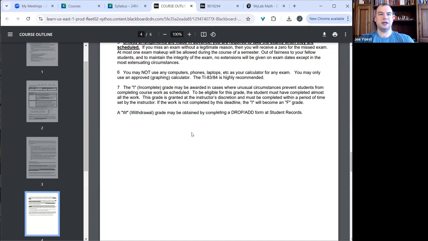So you can go to registration, you can ask to withdraw from the course. Of course, you should chat with somebody about what all of the repercussions of that are. But from an academic standpoint, on your transcript, on your record, you just get a W. It's not an A, B, C, D, F grade. It counts as 0 towards your GPA. So it doesn't hurt or help your GPA having a W. And if you want to transfer later on, this doesn't look bad.